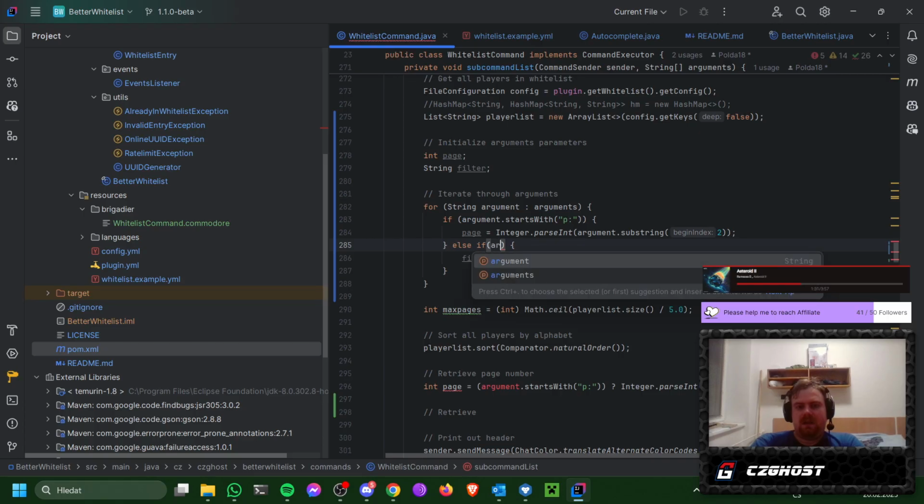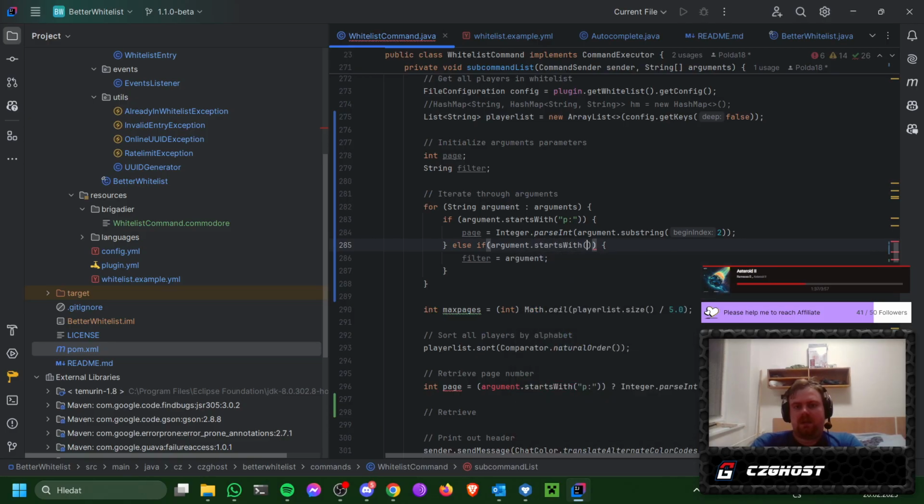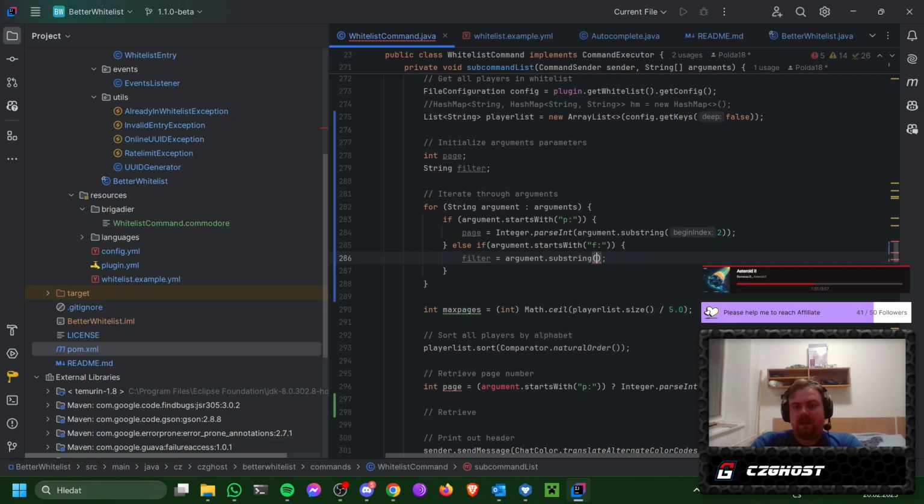If argument starts with F, how does it know that I want to use F? And substring 2, beginning next to. Yeah.